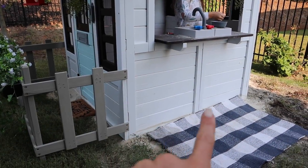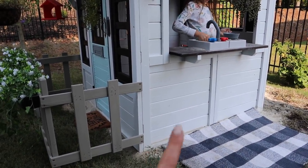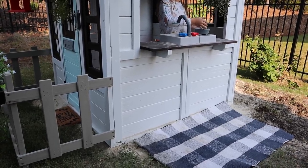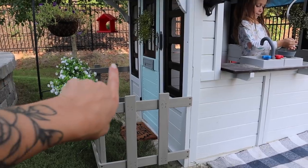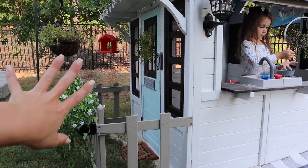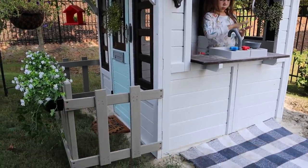Frank actually put some sand down to level out the playhouse, which I'm glad he did because before it was very unleveled. But we also took out the planters, and we're actually going to resod this whole section of the yard because where we took the planters out is just dirt now. We have to get drains in our yard to drain the water when it rains because our draining issue back here is so bad. But when they come out here, they're going to resod this whole section of the yard. So eventually all of this will be grass.